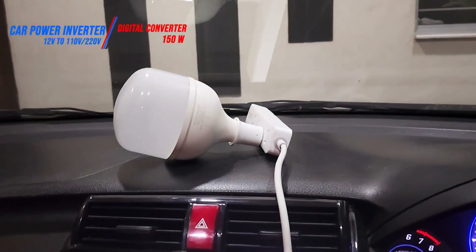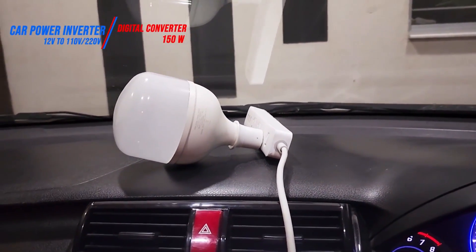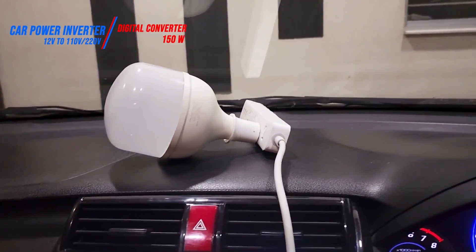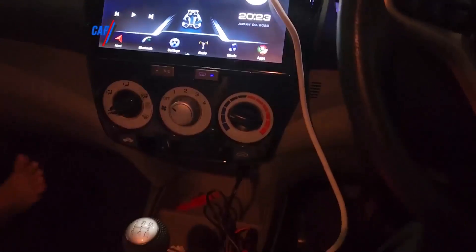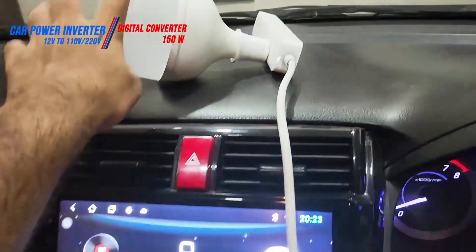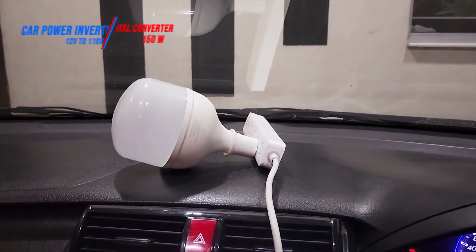This version is 150 watts, so if you need more power you can buy a higher-wattage inverter. But this works just fine for me — I can turn on lights, charge my MacBook, charge my mobile device, all through the cigarette lighter port of my car. It's really neat that you can charge your devices while also powering AC devices, since AC power is usually what you're looking for.